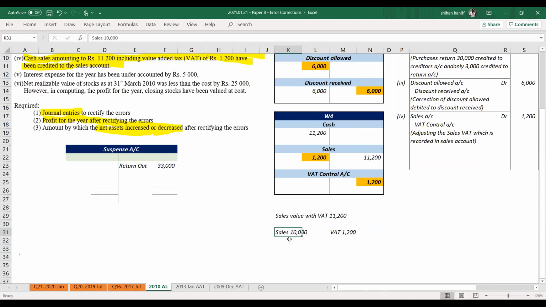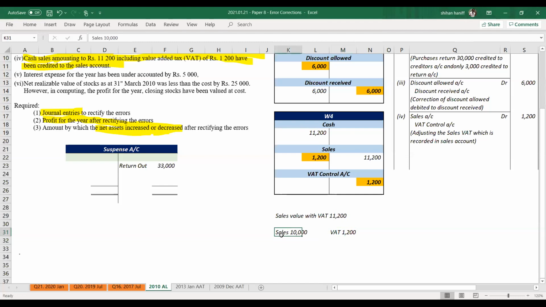You need to know the VAT basic concept for this. Right? That means value added tax, which company collect from the customers, and they have to pay this VAT to the Inland Revenue Department. This is called the indirect tax. So if we sell the inventory, the stock, our sales price, our income is only 10,000. This 1,200 is a separate VAT, right? So this has to be collected from the customer, and we have to pay this to the Inland Revenue.